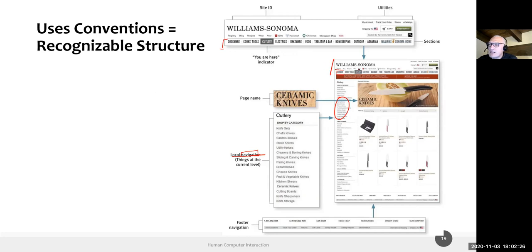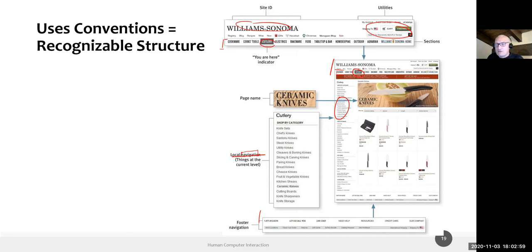For example, this item here has a different color, and it's telling me where I am at the moment. The search button, the login and logout and search functions are always here. The logo of the website is always there, and so on. And there's always some basic information at the bottom of every page that is about the whole website, and it probably will not change when we move from page to page.